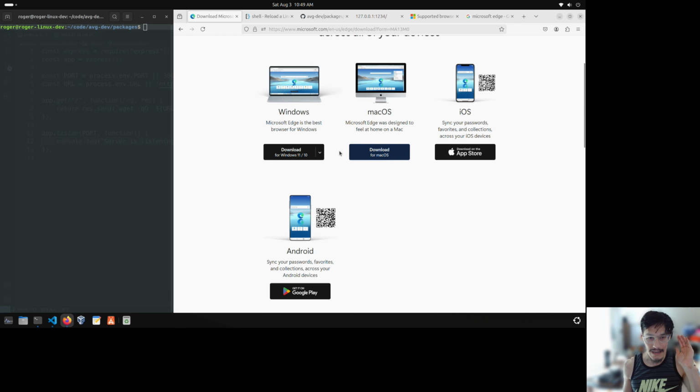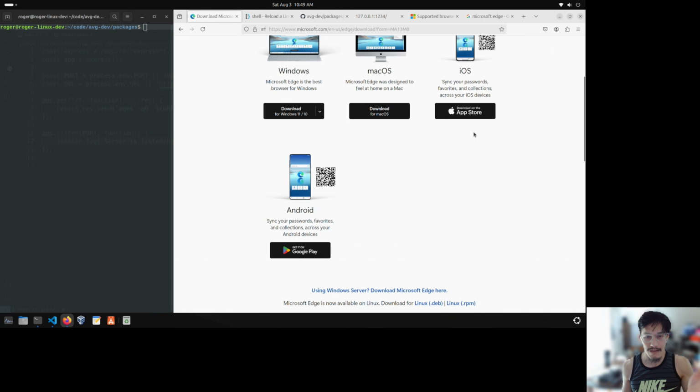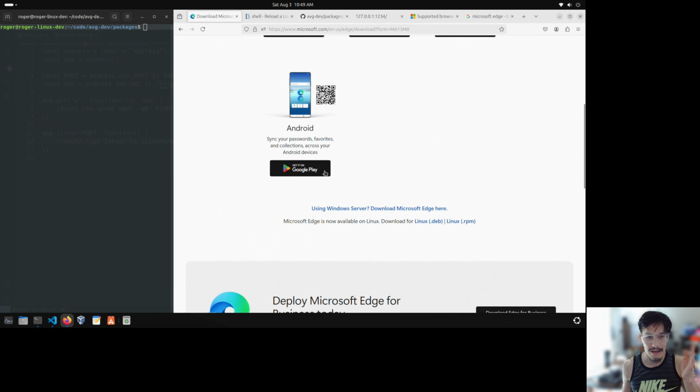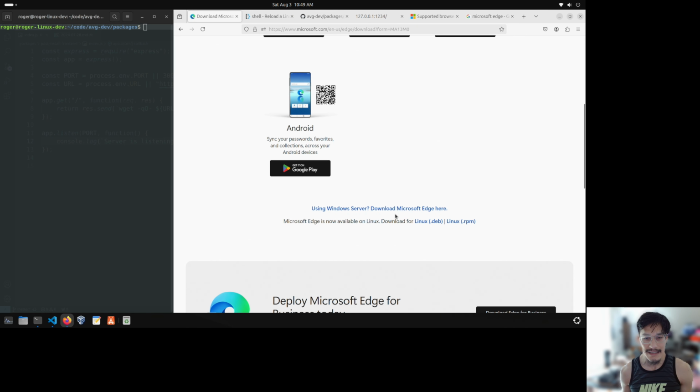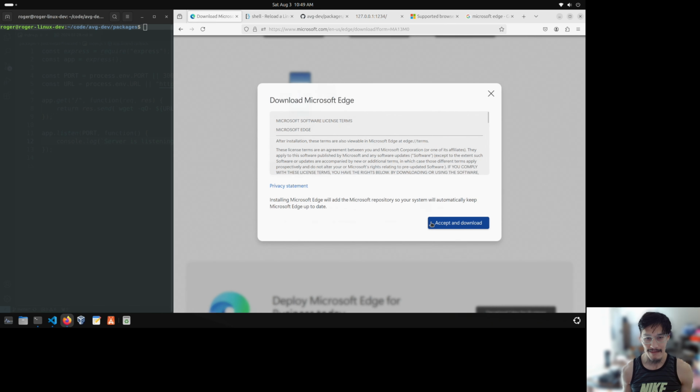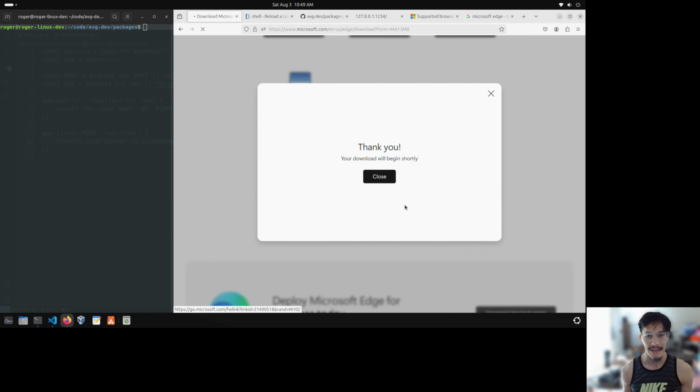So, let's see. Download for Windows 10? No. Download for Mac OS? No. Download for iOS? No. Download for Android? No. Why is it that Linux is all the way down here? That's not fair. Come on.